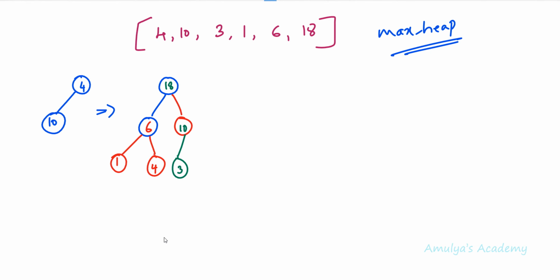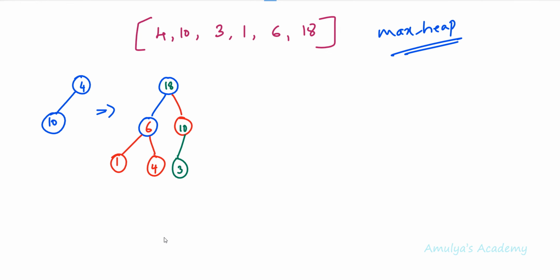So while performing the insertion operation, first we need to be careful about the complete binary tree structure. That's why we need to add the new node to the first spot available in the bottom level. After that we need to check whether that node is violating the heap property. If yes, then you need to perform the heapify operation. Here in the insertion we perform the heapify up operation. So this is about the insertion operation.